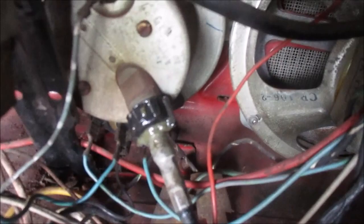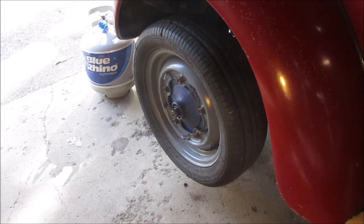All right, so we got that connected to the back of the speedometer. Now we'll move out here.